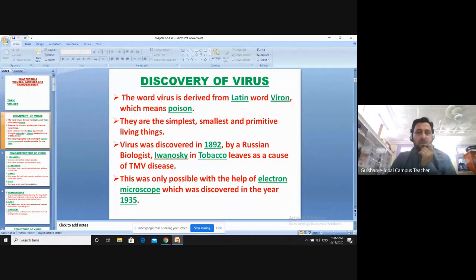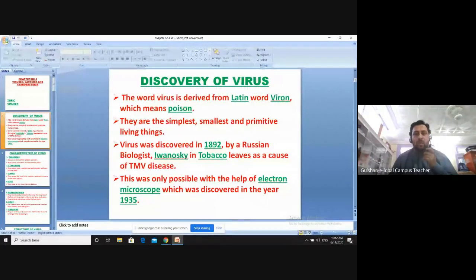So in the year 1892, the scientists were basically able to find out a little bit about viruses. But we knew about bacteria before that. So as the scientists saw that these organisms are not bacteria and they cannot be seen with the light microscope, but they are organisms which are smaller than bacteria, they gave the name virus to them. Okay, virus is derived from viron, which means poison. So Ivanovsky was a scientist who initially worked on that.